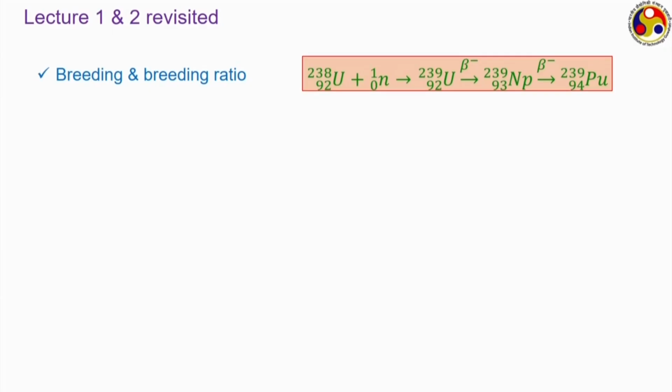And breeding also plays a very important role in showing the prospect of nuclear energy for the future. While the stock of uranium is quite limited, only through breeding can we still continue to use nuclear power for something in the range of 25 to 30,000 years, which is near infinite considering the present scale. And also, one particular isotope, uranium 238, which before this module was thought to be of no use at all, can be found to be of great significance through this breeding reaction.